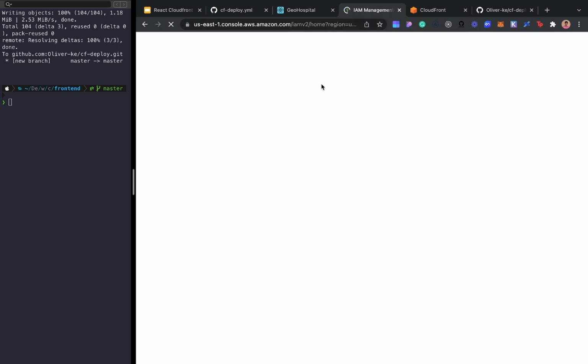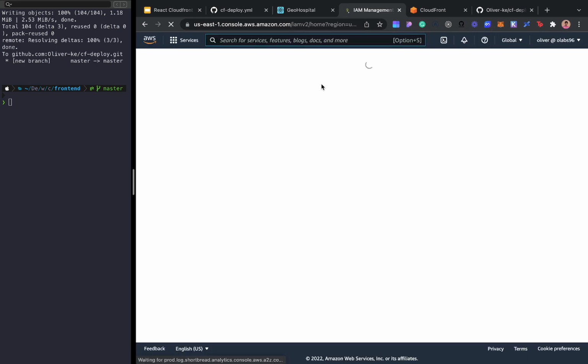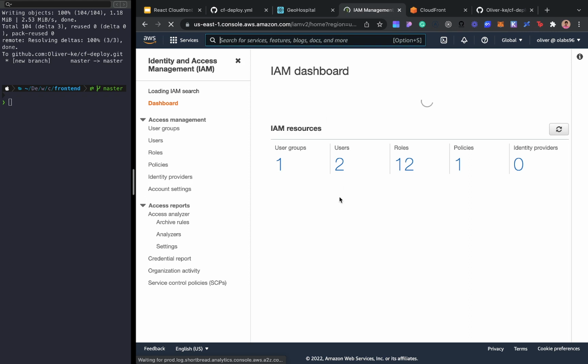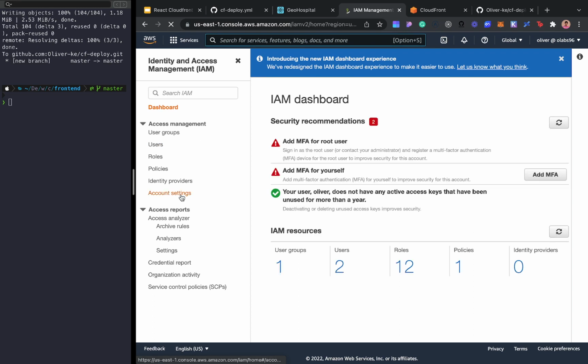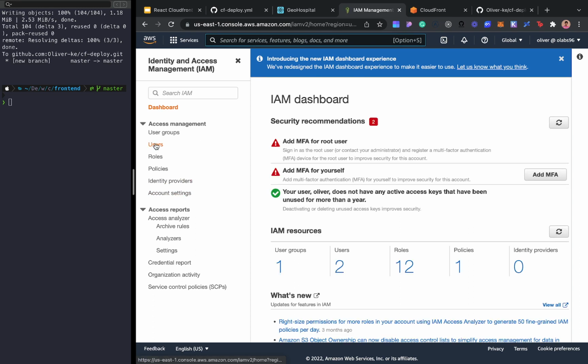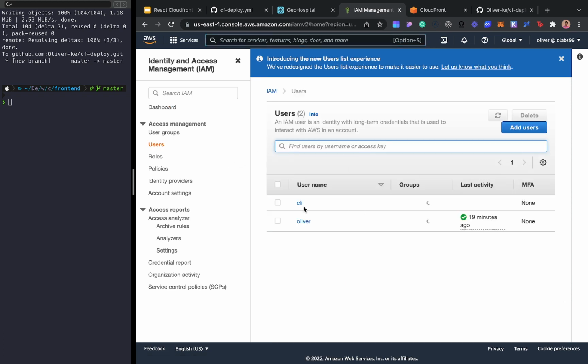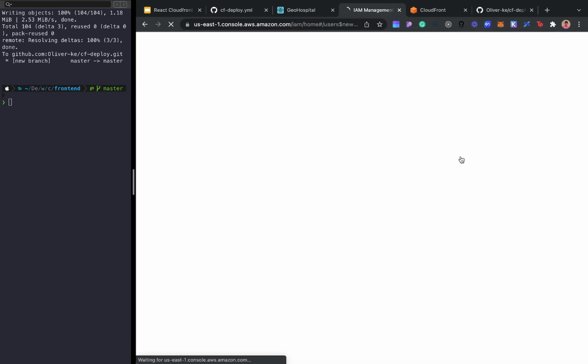It's loading up. Right here, under users, you can see a user with programmatic access CLI. You can just add a user, and when you do this, you'll be given the secret key and secret key ID.